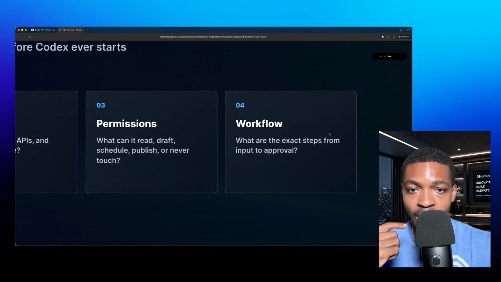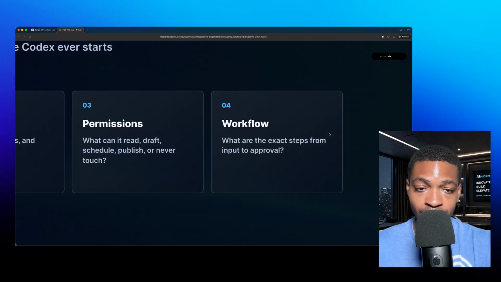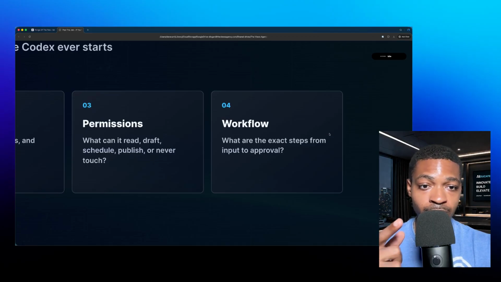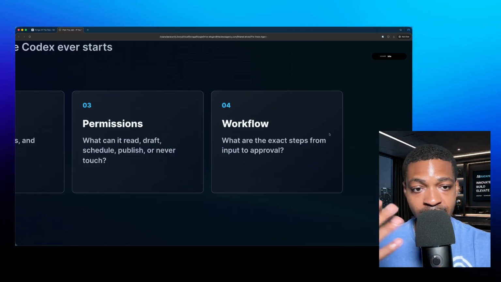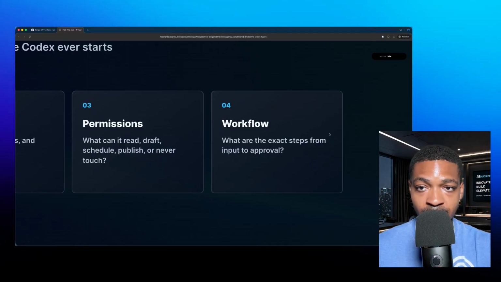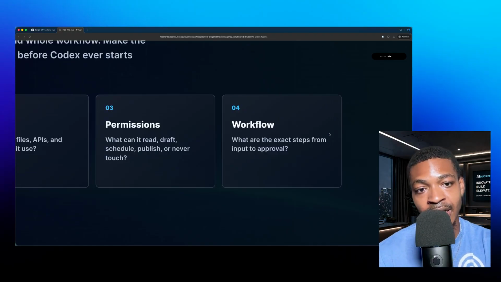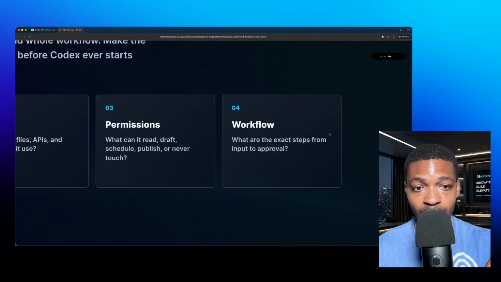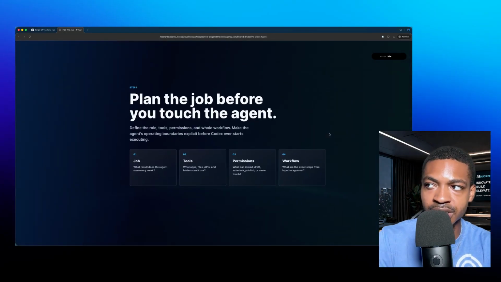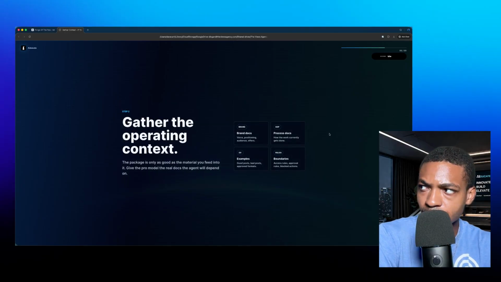So you also need to figure out the workflow. Okay, what is it going to do first? When is it going to talk to you? When does it need to call on sub agents? Does it need to call on this skill XYZ? You need to have all of that down pat so that when you give all of that to GPT 5.5 Pro, it's not guessing the workflow that you want. You get what I'm saying? So you're just giving it more context.